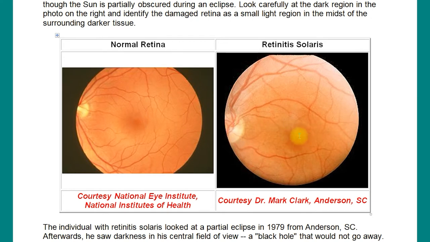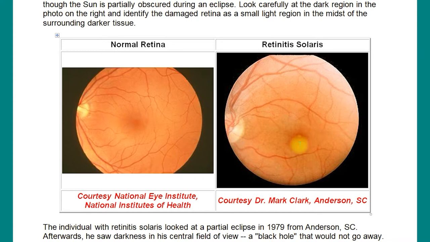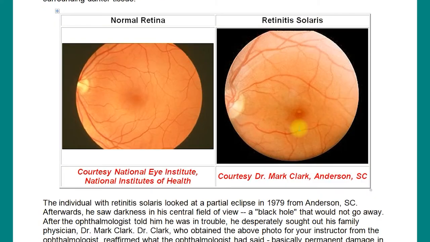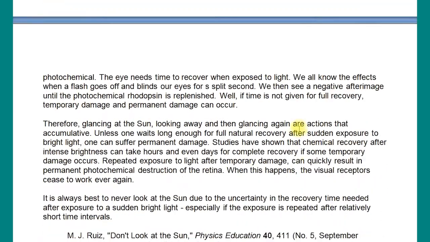Dr. Mark Clark told me: the eye is like a camera — it focuses light to a point. The patient was basically blind from looking at the Sun, a condition called solar retinopathy. But months later Dr. Clark called me and said a lot of healing had taken place — the patient was now 20/40. That's better than seeing a black hole where someone's face should be. I wrote a paper on this — a fascinating case where biology and physics overlap.